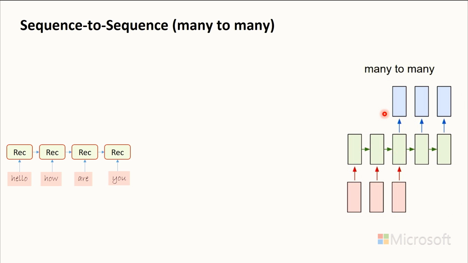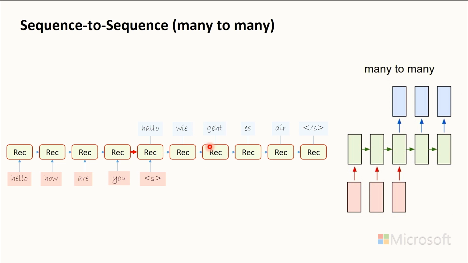And this is how you would represent it in terms of a network. Each of these words, hello, how are you in English, is passed through a recurrent unit. It composes history, as you all know. This can also be called thought vectors. And once you do that, in response to a beginning of sentence token, it would emit hello. You can then take that hello and feed it as input to the next recurrent unit. Then it would say we. You take the we into the next recurrent unit and it would emit get as dir with end of sequence.